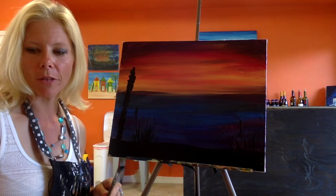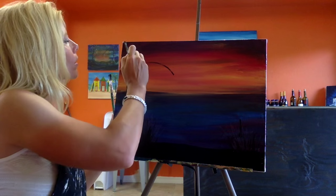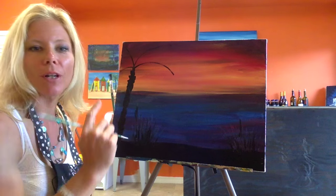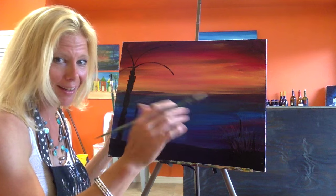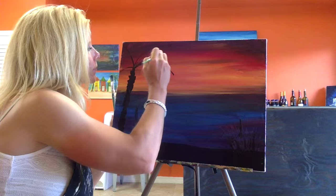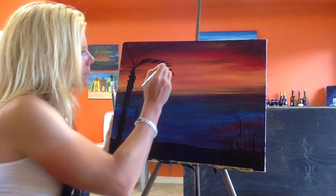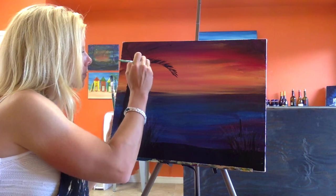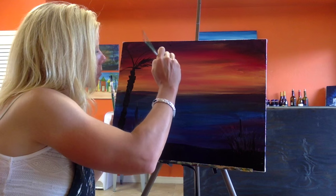Now for the top of the palm tree, I switch out to my small brush and I always start with the stem — it's the long swooping stroke. From there we're going to add the palms on either side. It's an outside curve, so it's a loosely curved C on both sides. I wet my brush with some water to get it thinner so I can get some more detail in there.